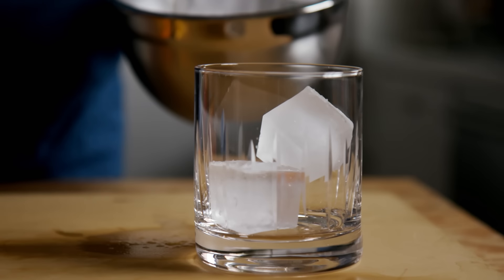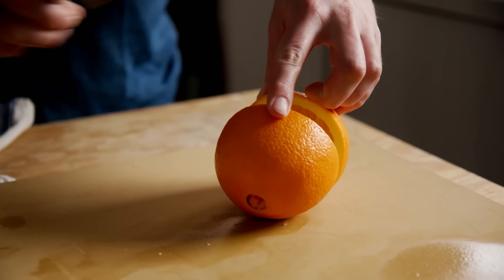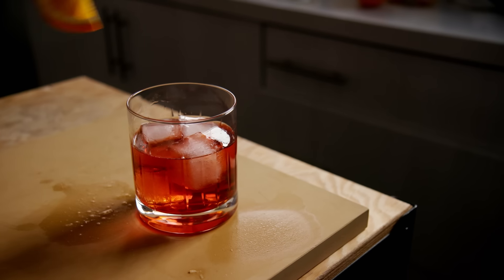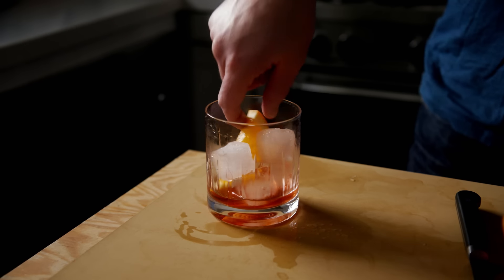So the first recipe I made was for a Negroni, which is a cocktail — the first time I've been able to do a drink in this series. I'm starting with some chunky ice cubes, then equal parts gin, sweet vermouth, and Campari. For the citrus, I have this navel orange, which I'm gonna take a generous slice of out of the center. The Negroni is a classic Italian aperitivo — a cocktail you're meant to have before dinner because it sparks your appetite. It has this bitter flavor; the orange contributes to that. It's very delicious and also the most fantastic color.